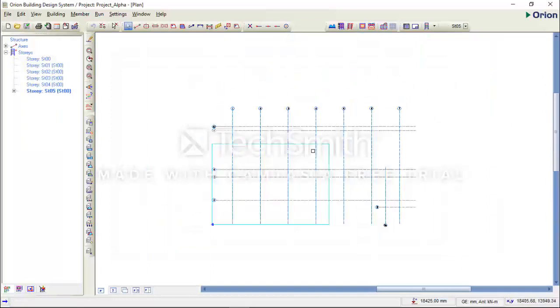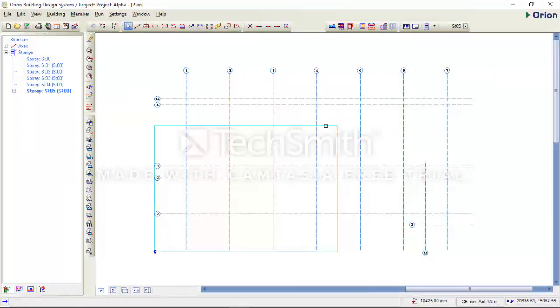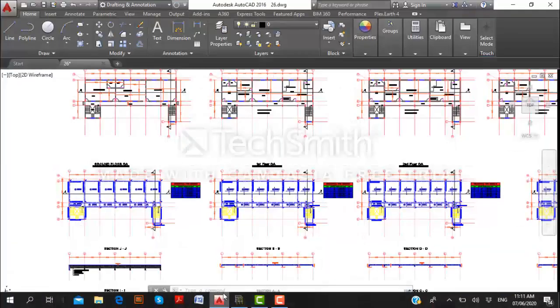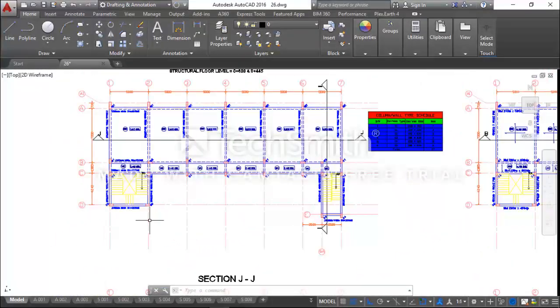So this is where we stopped in my previous tutorial on my main project. We have inserted our structural grid for the model. Now we are going to insert our structural column and structural wall in the model from our AutoCAD drawing that we worked on in my previous tutorial. So I'm going to go to the AutoCAD drawing, my element drawing that we've produced before.